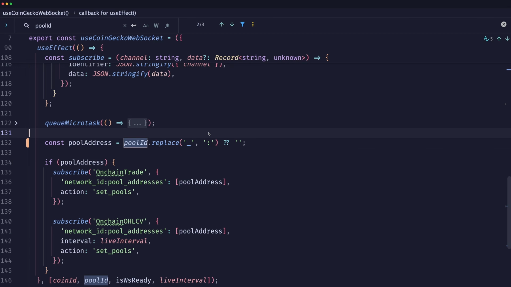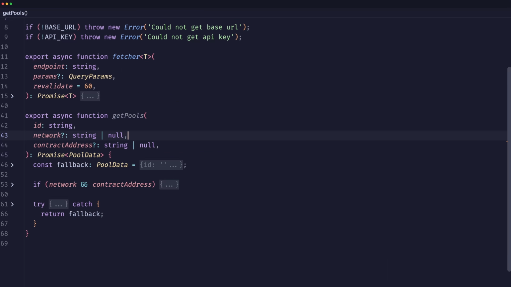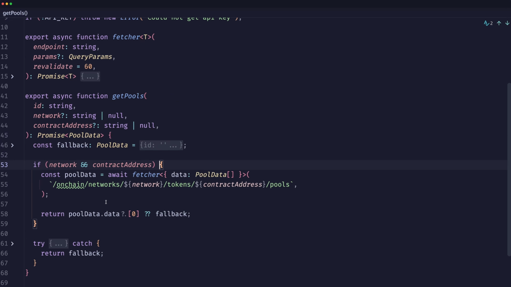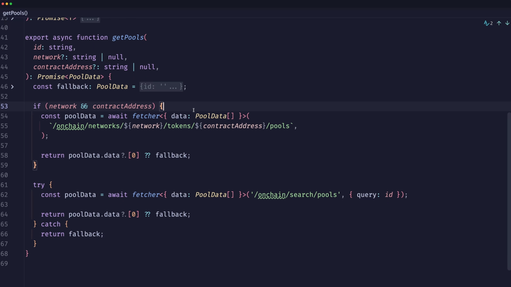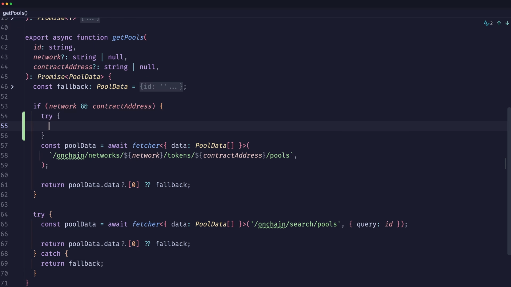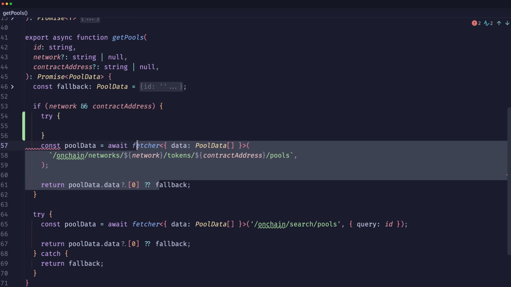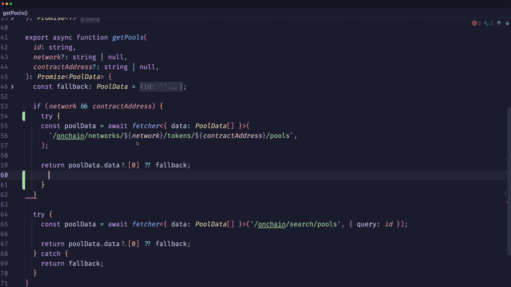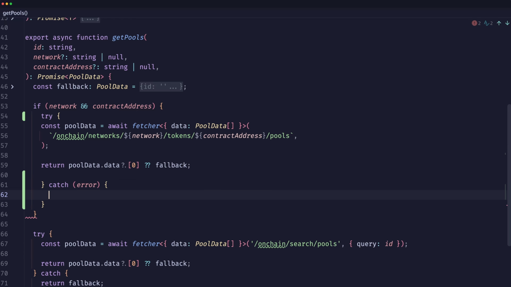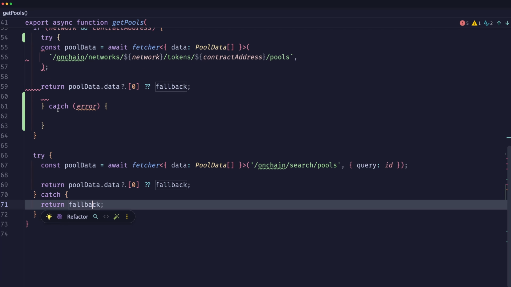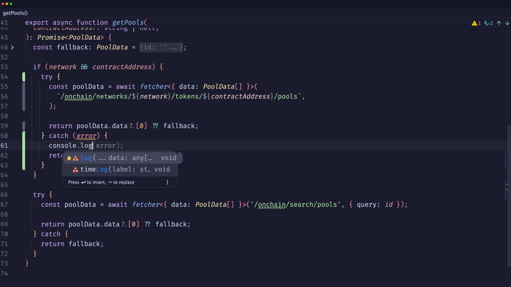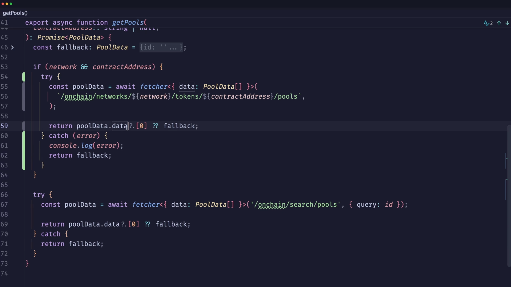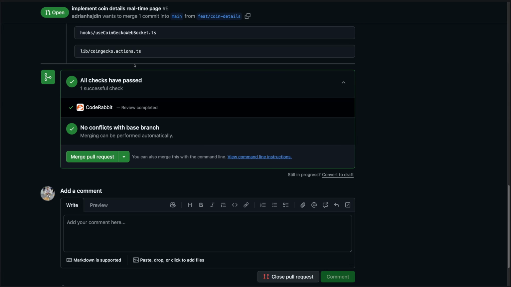So if we head over to the CoinGecko actions and then find that, it's going to be right here. See how we're wrapping this one in a try and catch and then a fallback. We can also do the same with this one. So try here, put all the data there, and then finally do a catch with an error where we can simply return the fallback here as well. Or you could also console log the error or throw it, do anything, but this is going to be more consistent than not having it at all. And with that, we've solved some pretty hard to find bugs and inconsistencies.